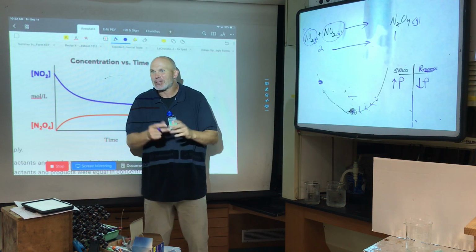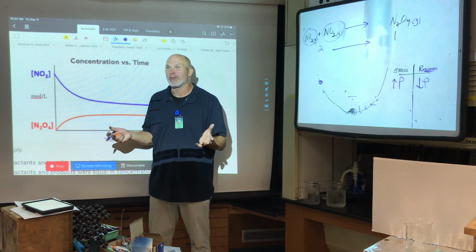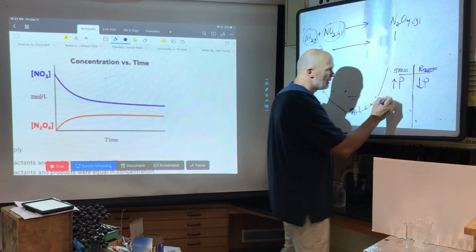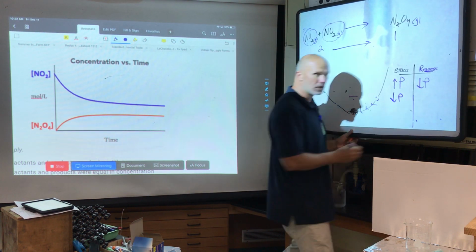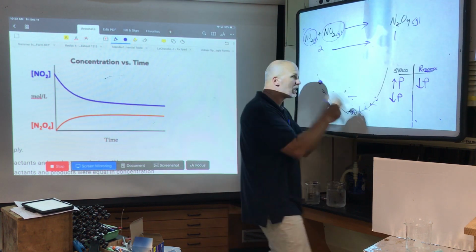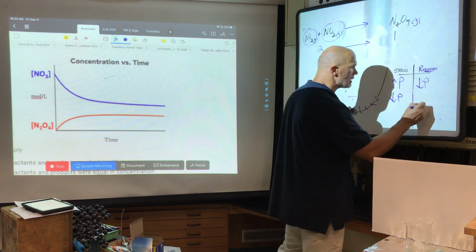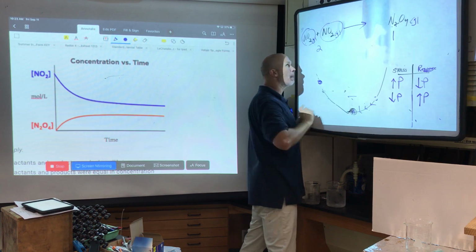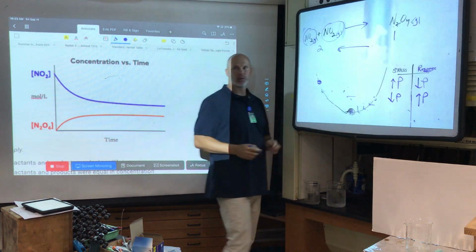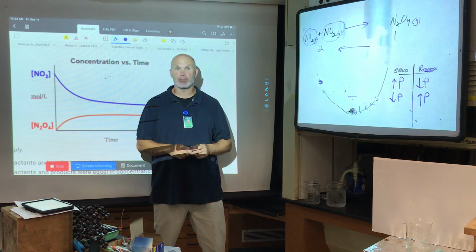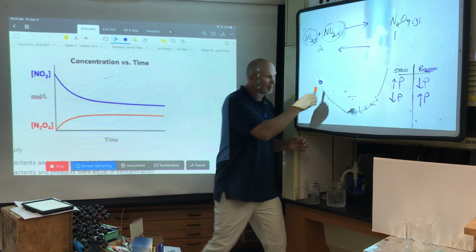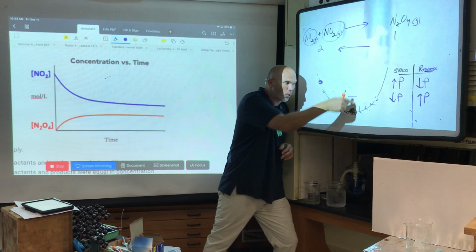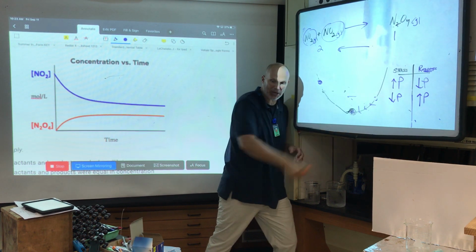Now, what if there are no gases in the reaction? No effect. What if these are both two? No effect. Let's do the opposite. I decrease the pressure. Where's it going to shift? What's the response? I decrease the pressure, as a chemist, I want to increase it. It's going to increase the pressure. And now it's going to shift to make more gas. Okay? That's Le Chatelier's Principle. Don't forget, what is it really? Making the forward more spontaneous or the reverse. Everything works toward equilibrium, the death of a reaction.